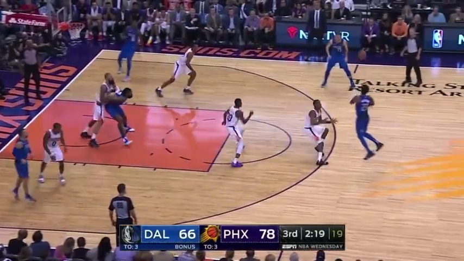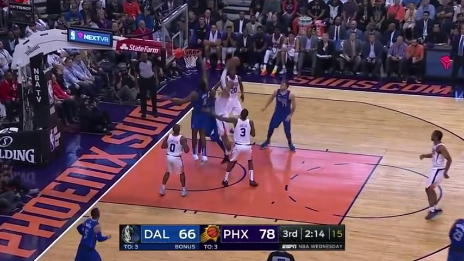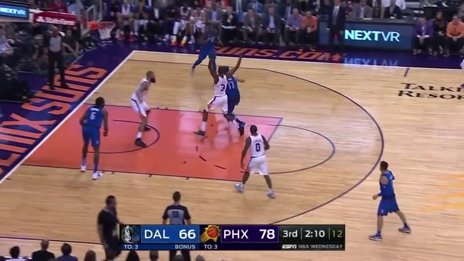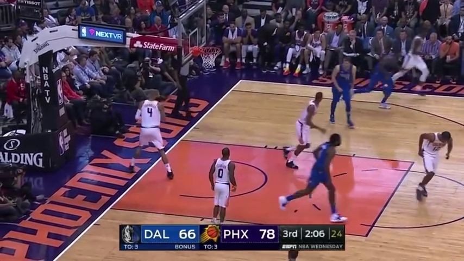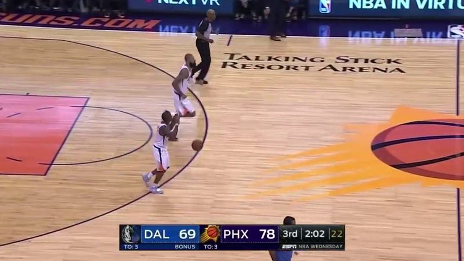And then on this play, you see the floater from Luka that doesn't go again. But then after the Mavs get the offensive rebound, you see Luka drive into the paint and kick out to Dorian Finney-Smith for a 3. I just like that he's doing different things on these attempts instead of just trying to pound the same thing over and over again into a play.